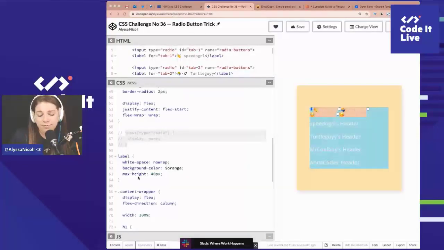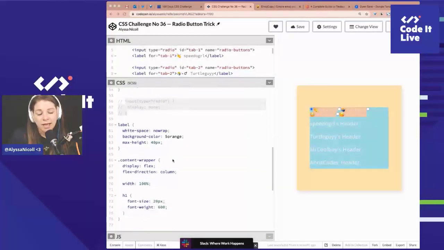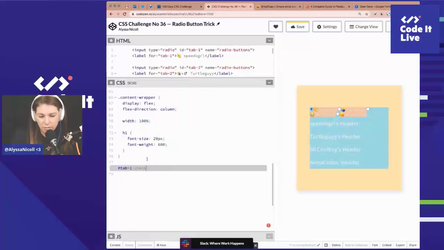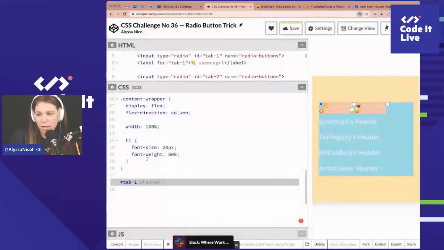So what we want to do is go ahead and call out and say, hey, tab 1, when you're checked, and Speedo Girl, when that tab is checked, go ahead and give the sibling. So the plus button is the immediate sibling selector, and the tilde, make my font a little bit bigger, is a general sibling selector.